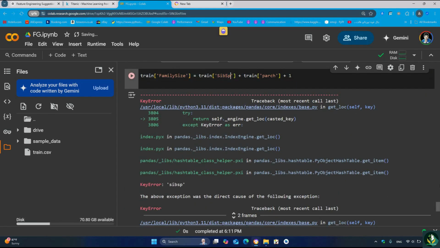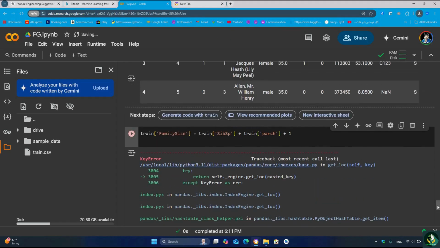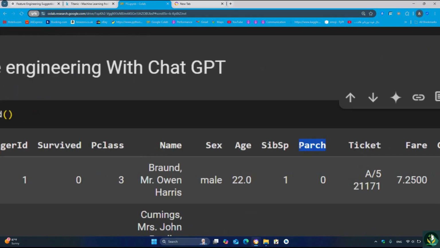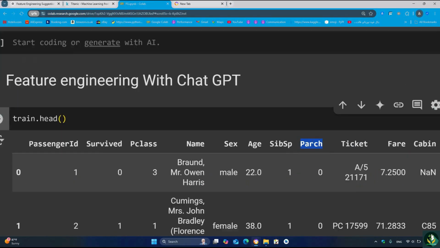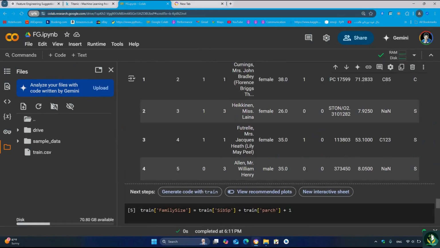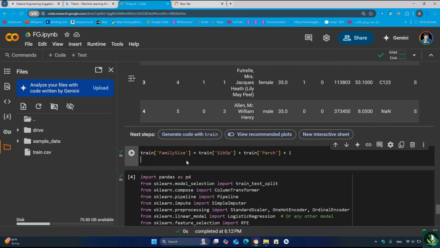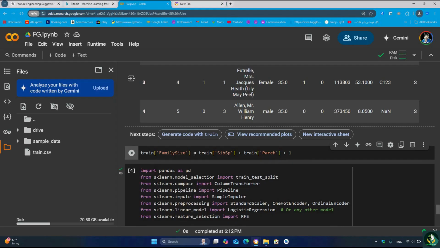So let's copy and put it here. And the same thing for Parch. The first letter in the name of this feature is in capital case. Let's put it here. Now let's check. Yes, that's right. Now we have a new feature in our training data frame.